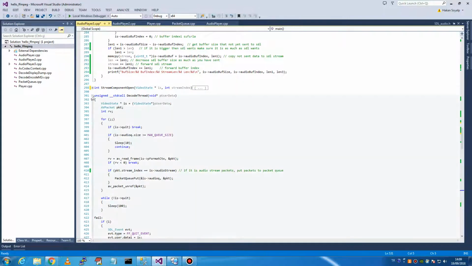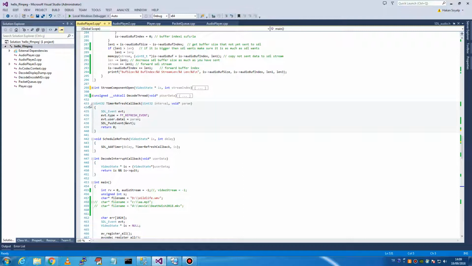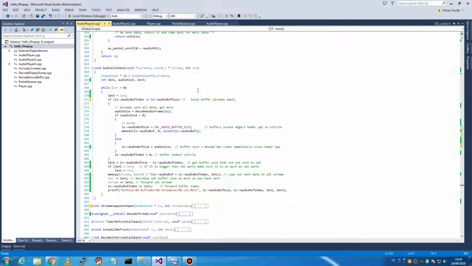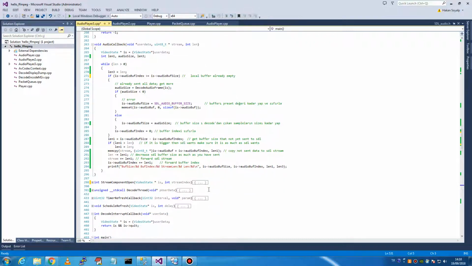In every refresh, SDL will demand data from us in this callback, and we will fill the SDL buffer with data as much as it wants, and we make our controls here to make sure we send new data every time, and we put the data to the correct place by decreasing and increasing buffers, pointers actually.